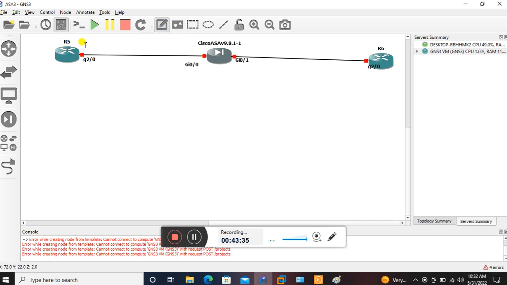Okay, so let's suppose here we will use IP 15.1.1.1, and here we will use 15.1.1.2, sorry, 16.1.1.2, and here we will use 16.1.1.1.